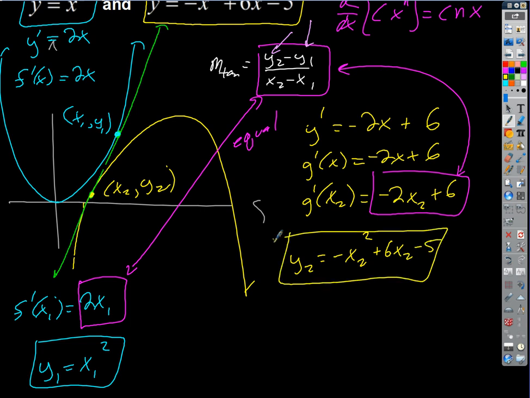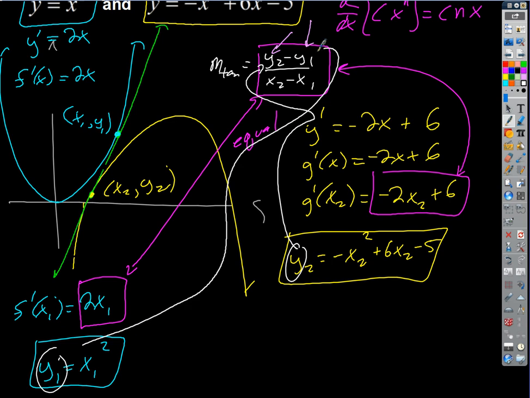So if I make those substitutions, it's kind of a mess, but we've now only got 2 unknowns. And we ought to be able to solve a system of 2 equations and 2 unknowns. I mean, it's not always the easiest thing to do, but we can, right? So we could make this substitution and this substitution. We're going to end up with some equations involving only x1s and x2s. Okay?